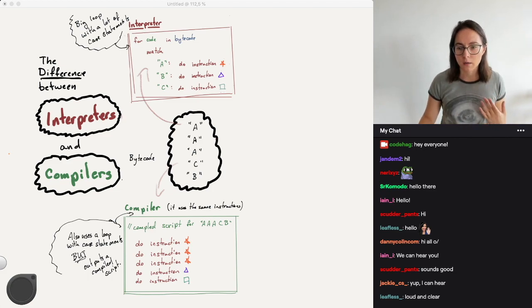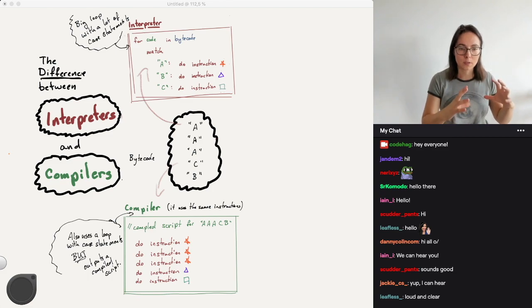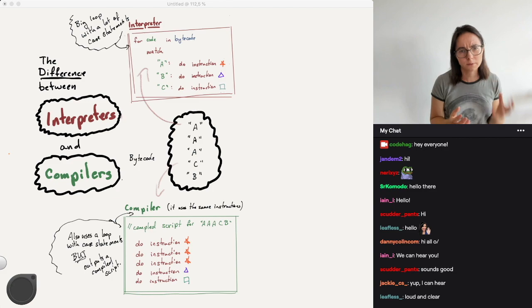That was really cool, also for me to learn. Today we're going to fix that implementation because it's broken. And then we are going to implement it in the next layer. So we started off in the interpreter, and now we're going to go into something called the baseline interpreter. And we're going to talk about the difference between interpreters and compilers.